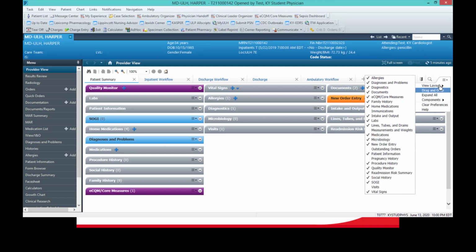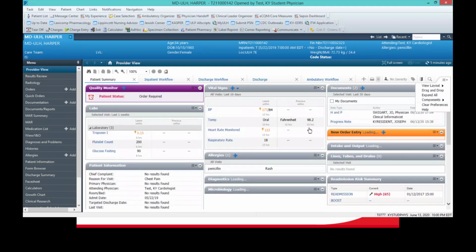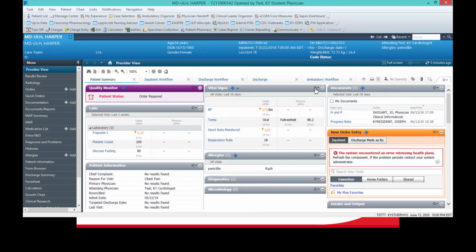Another option you can do within the components or the widgets is this other hamburger button. You can choose whether or not you want it defaulted expanded, and you can also choose a color theme. So let's say in your current rotation that vital signs are really important to you and labs are really important to you. So you could color certain sections a brighter color to bring attention to them, to your eye.